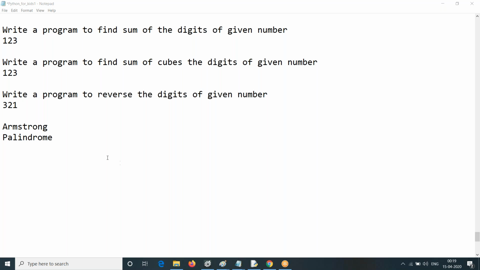Palindrome, you need to check whether it is the same. For example, 121: you reverse 121, you get 121. It's a palindrome. Now you should reverse it and compare your original number with the reversed number and see whether it's a palindrome or not.